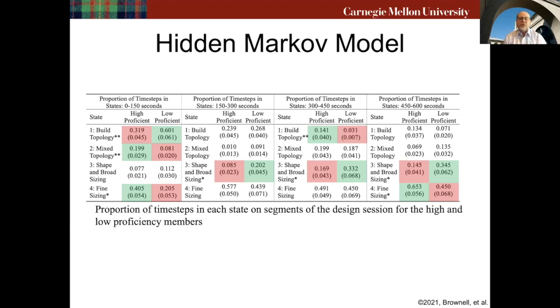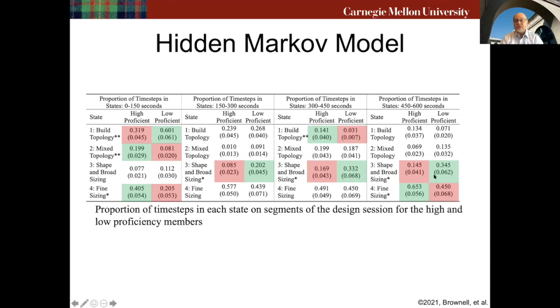What's very interesting, if you look at the first quartile, is something that we've actually seen on the average team behavior as well, where different studies have shown that better teams, the members do explore, but then they quickly settle and they're really searching for a best design, whereas worst performing teams tend to keep exploring the space. And we see the same thing on the individual level, where the high proficiency members do build their topologies, but then they start spending a lot of time on fine tuning, fine sizing, whereas the low proficiency members spend most of their time just building topologies and exploring the space.